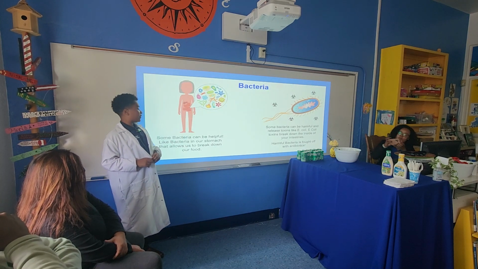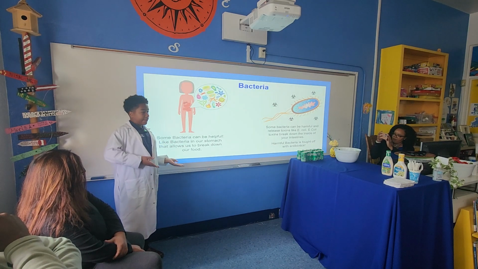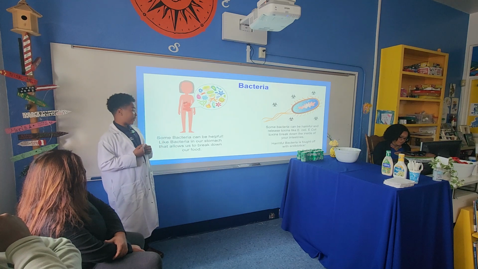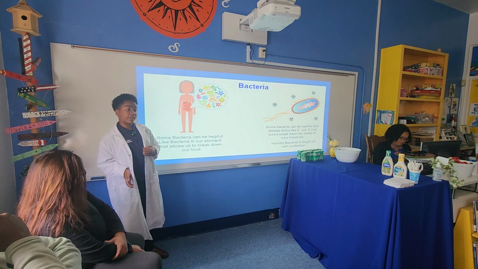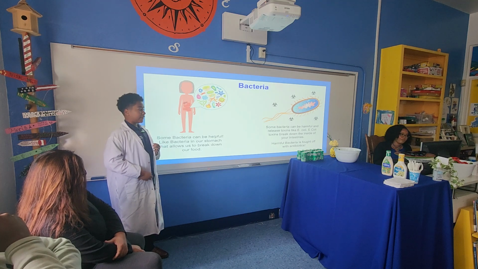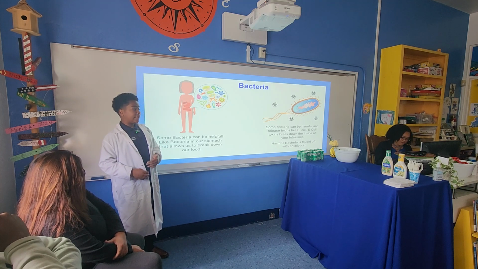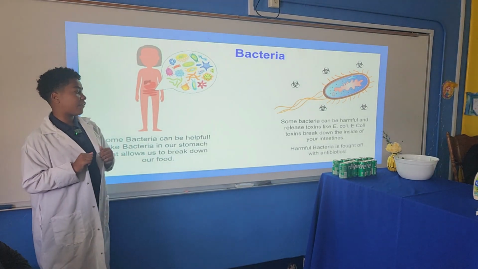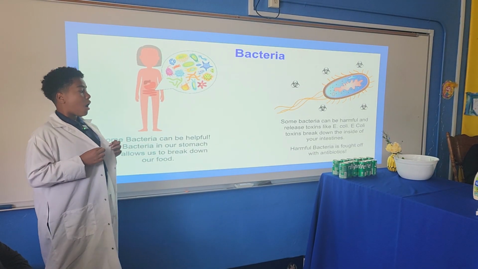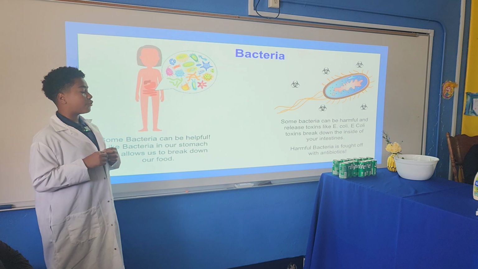Now let's talk about good bacteria and bad bacteria. Like the bacteria in our stomach that allows us to break down our food. That's a good type of bacteria. The bad type of bacteria are the ones that release toxins like E. coli. E. coli toxins break down the inside of our intestines. Harmful bacteria are fought off with antibiotics.